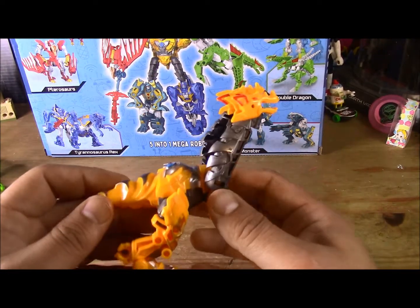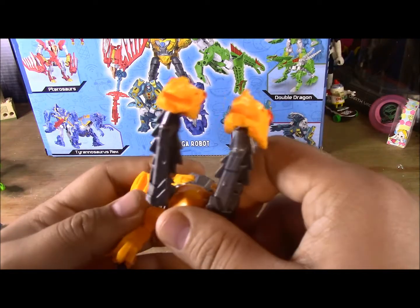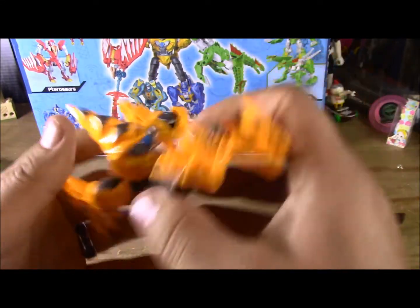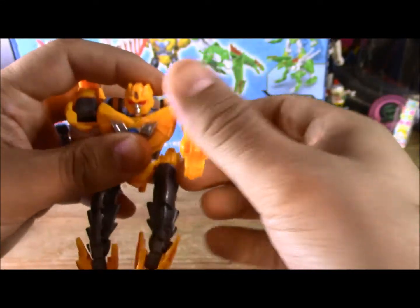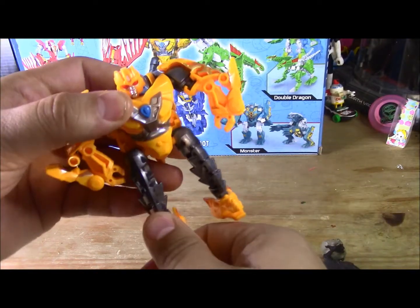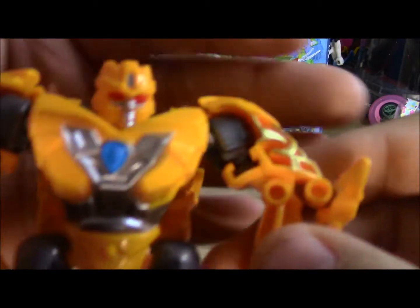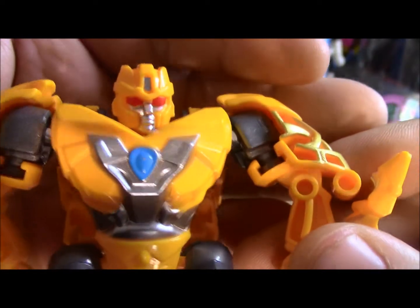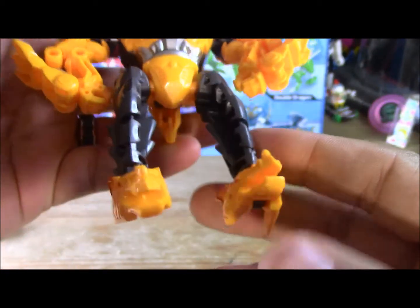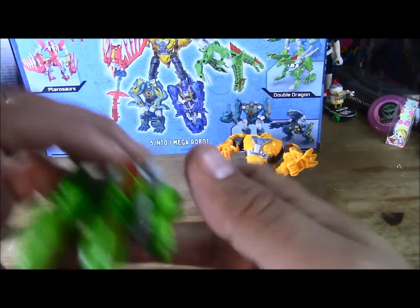This is what I assume is the leader because he is the central character. As you can see, he is a two-headed dragon. Kind of, well, somewhat cheap, but if you can get over that, you can make him into his warrior mode. It's not bad detailing on the head. Overall, it's, like I said, somewhat cheap, but it's not bad detailing. It's efficient. Here's the next guy.